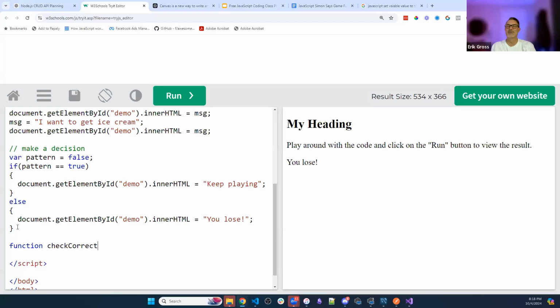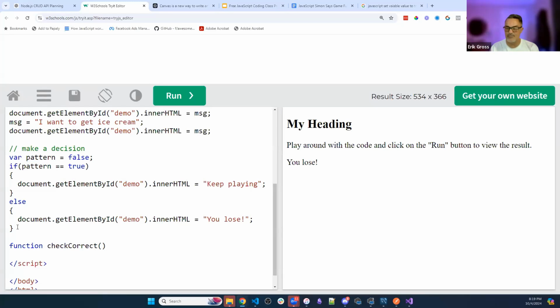The information that is given is called an argument. I know it's a silly word, it's a math word, but the information that's going to be given is called an argument. So when we're creating one of these subprograms, again, they're called functions in JavaScript, we need to put down whether or not this function will need some information when it does its job. And that information goes inside of parentheses. So put yourself a couple parentheses right after the name of the function. The name of the function, of course, is checkCorrect.